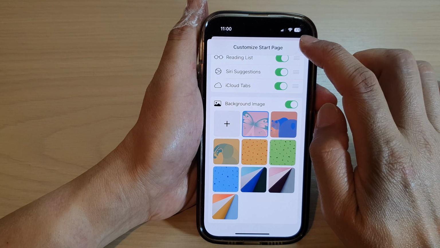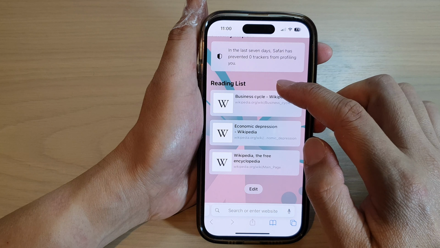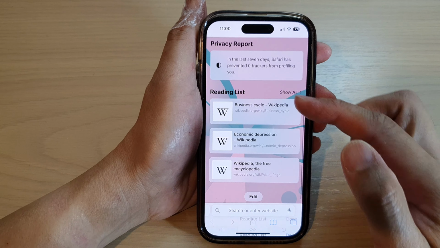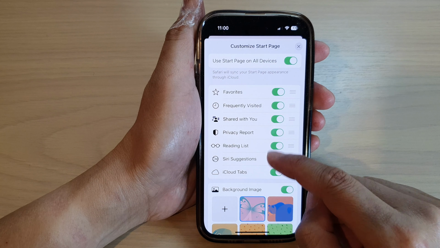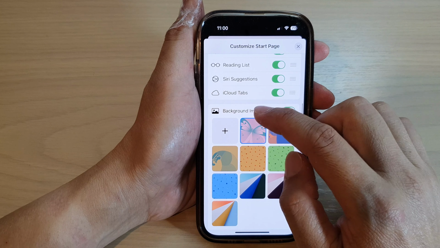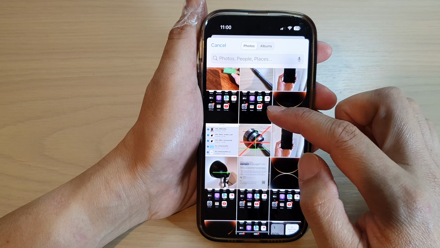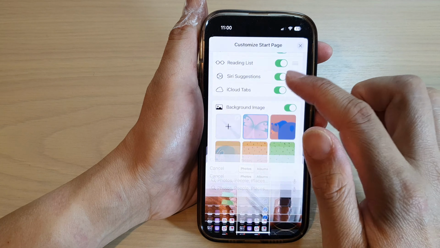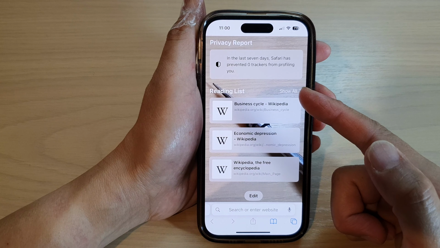and then tap on the Close button and you'll be able to see the change for your background image in the Safari Start Page. Now if you tap on the Edit button to go back in here, you can also select your own picture from the photos album. So in here you can select a photo that you have in your library, and then tap on the Close button, and there you go.